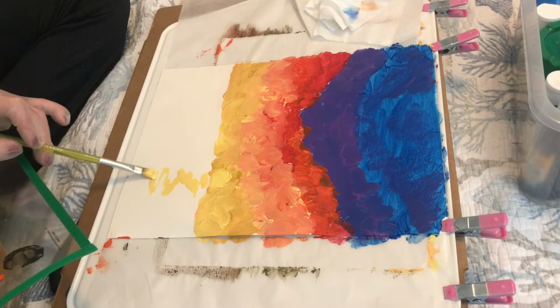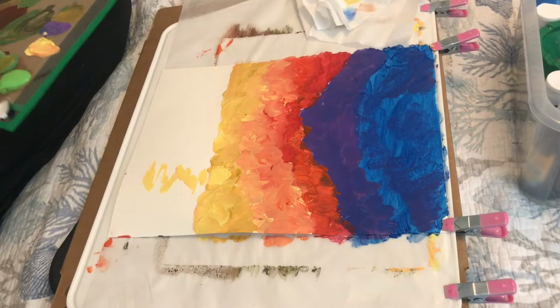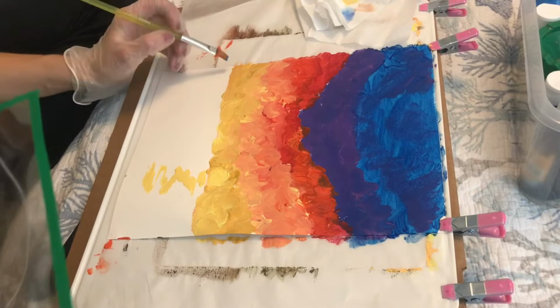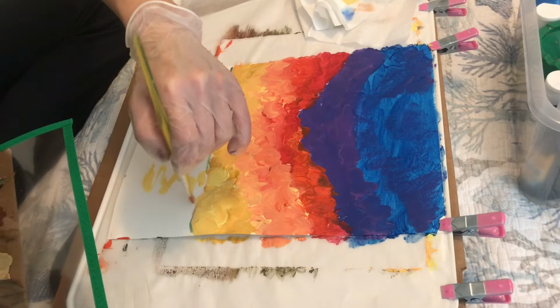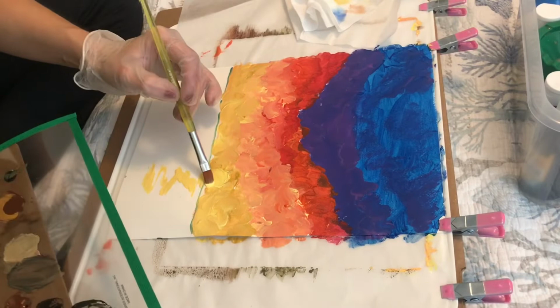Like that. So cleanse off my brush real quick. And now we need a very faint line. I'm going to take some cobalt blue and just draw in a water line here. Be careful not to mix into the yellow, it's going to be very faint. We just need a separation line here. Wash up my brush very well. My line actually looks a little green because I must have picked up some yellow. That is okay.